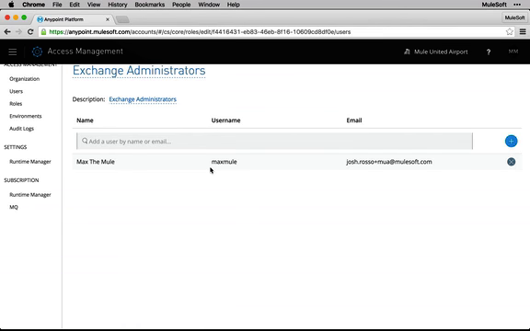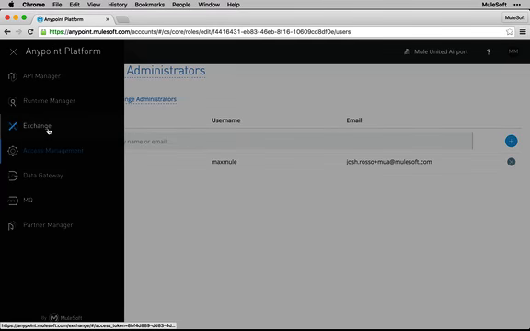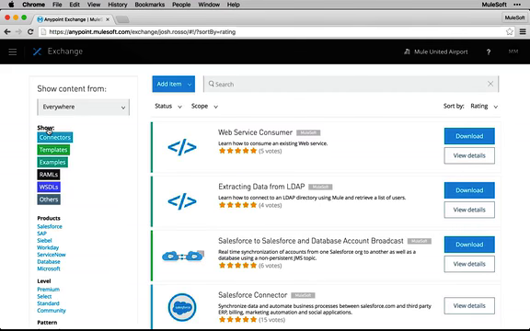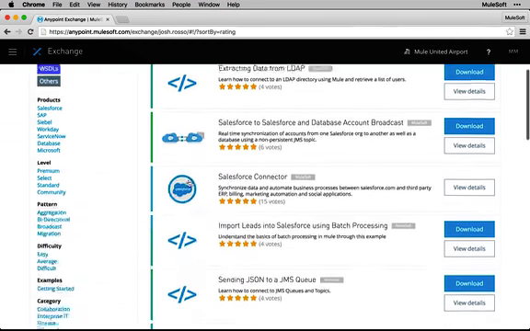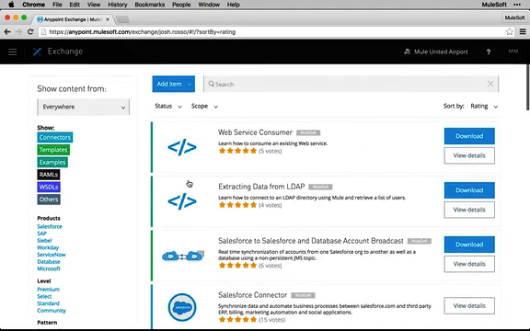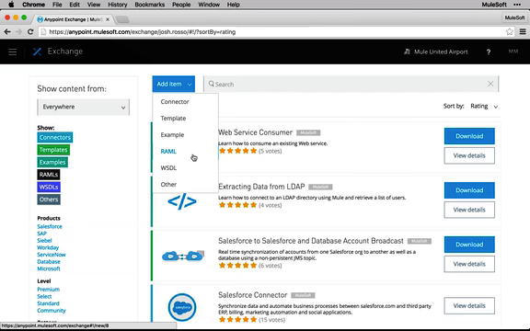So now let's head over to Exchange. If we go to the top left, click on Exchange. This is one way into our Exchange, both to see public items and private ones. We can browse through, see that MuleSoft has provided a lot of examples and connectors throughout here. Let's add our own item into the Exchange. To do this, we'll go to Add Item, and the item that we will add will be a RAML.